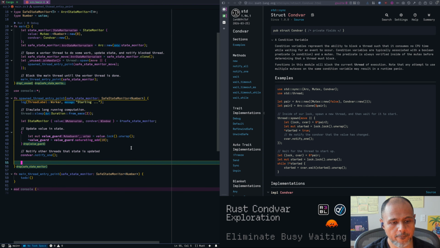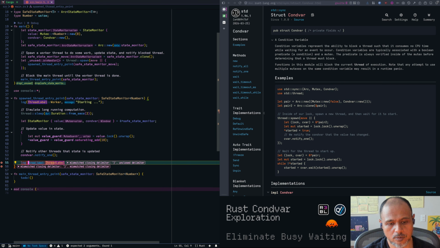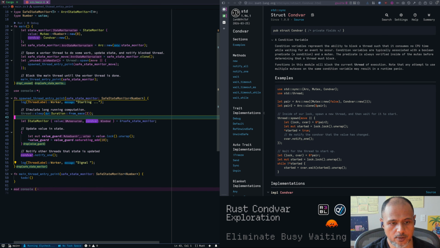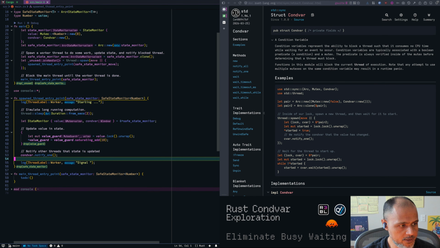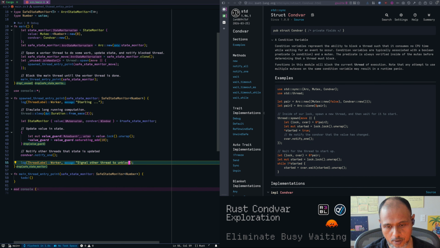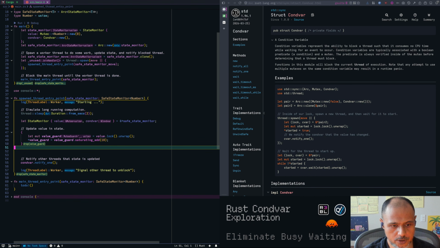And finally, we can say thread label worker. Yep, definitely it's done. So we can say here, signal other thread to unblock. And here we can put a log message.